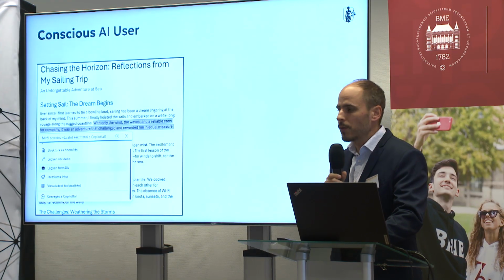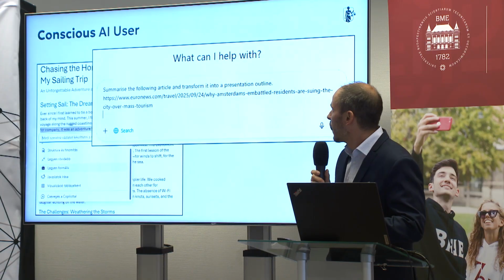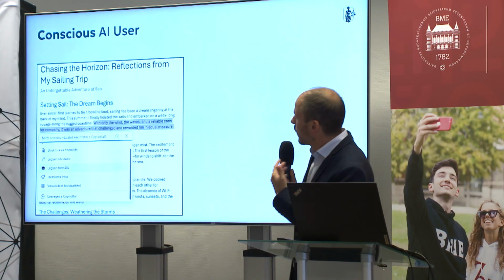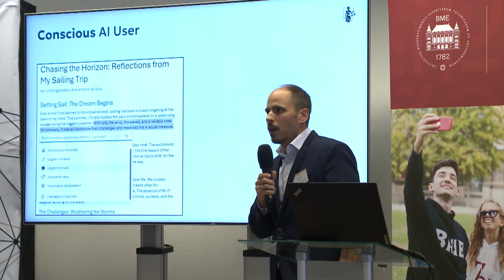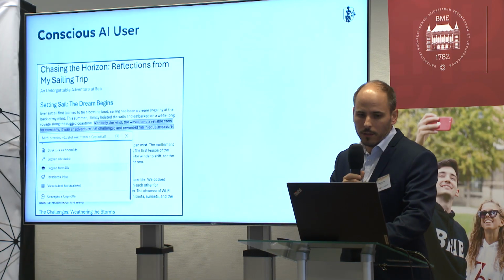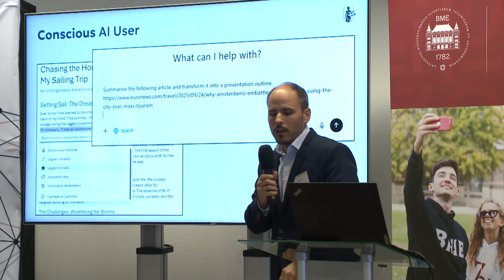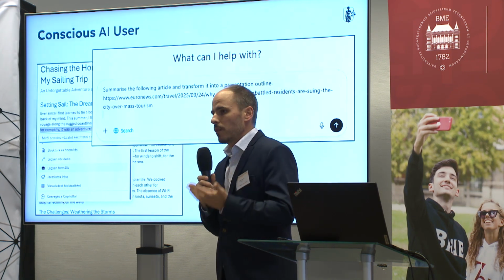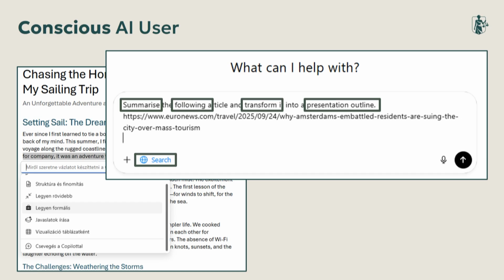A conscious AI user will experiment more with prompts. They will use slightly integrated or fully integrated models, such as, for example, Microsoft Copilot on the screen. This is a canvas mode. This is dynamic text. You can ask questions to part of the text. Or use the well-known chatbox interface to ask specific questions. But the conscious user would be more precise when formulating the prompt.